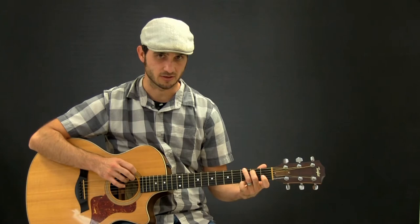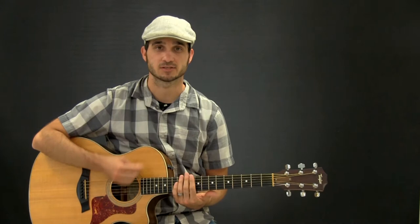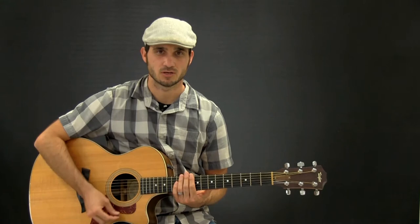We're going to be using the swing pattern for this song, which is a 3-beat strum pattern, which gives us 3 down strums and then an up strum after beat 3, which would sound like this. 1, 2, 3, and, 1, 2, 3, and 1.